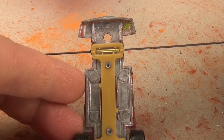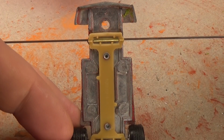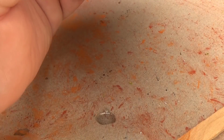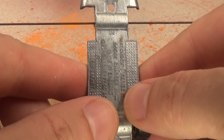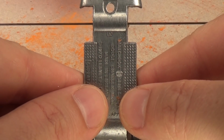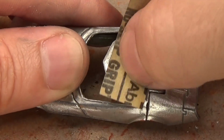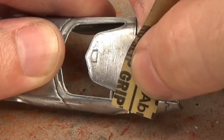The tubing is cut into length with a Dremel cutoff wheel and then glued into place using the plastic suspension as a guide. I also like using a small wire that goes through the tubing as another visual guide to be sure that I'm gluing the tube in straight. After the glue dries, I can remove the wire. Now I'm going to turn my attention back to the body.